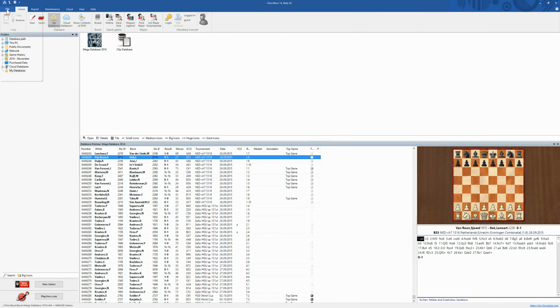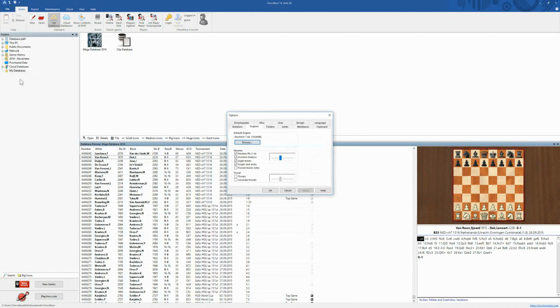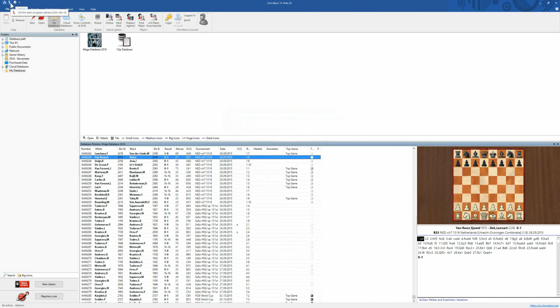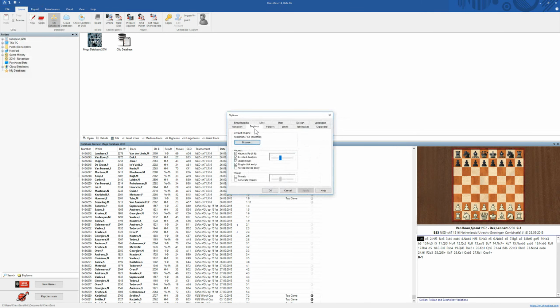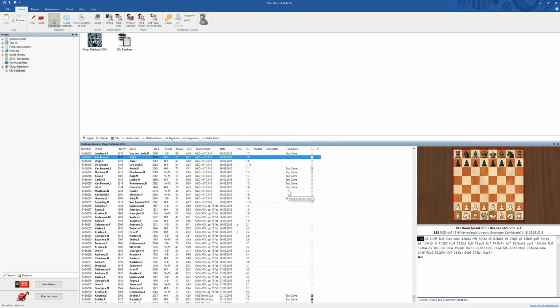Now the first thing I've done is just set an engine as a default engine. It's very simple to do. You can use the settings at the top here, or just go to File and Options, go to the Engines tab, and here's the default engine. At the moment I'm using Stockfish, which is a free, open source engine to download. Of course, you can use any one of the many ChessBase engines which come with all the ChessBase playing programs. You also get a version of Fritz 13 with ChessBase as well, so feel free to use that.